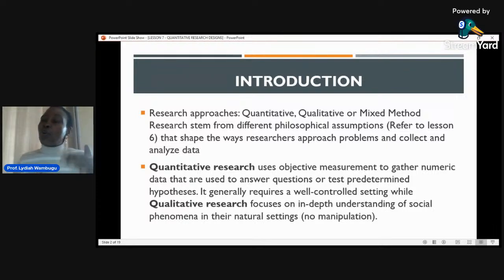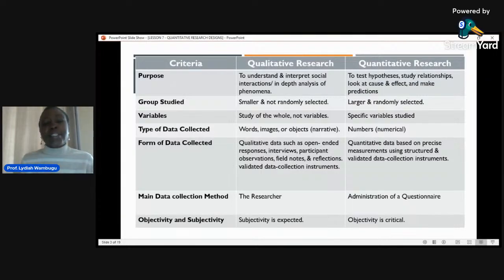So when we say numerical data from quantitative, it is when you can convert the data collected from a variable into numbers, whereas for the qualitative it is normally a story, narrative. It is normally narrative, and that is what we have in this table. A few differences between quantitative and qualitative. Of course, there are so many differences between the two, but we'll look at a few that we may refer to as we go on with this lesson.